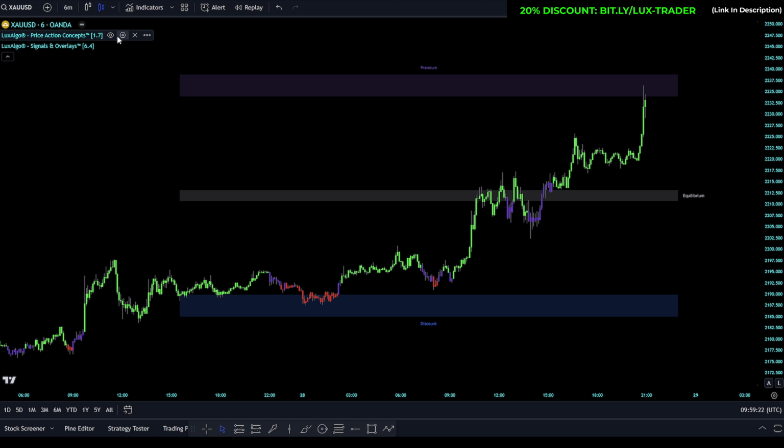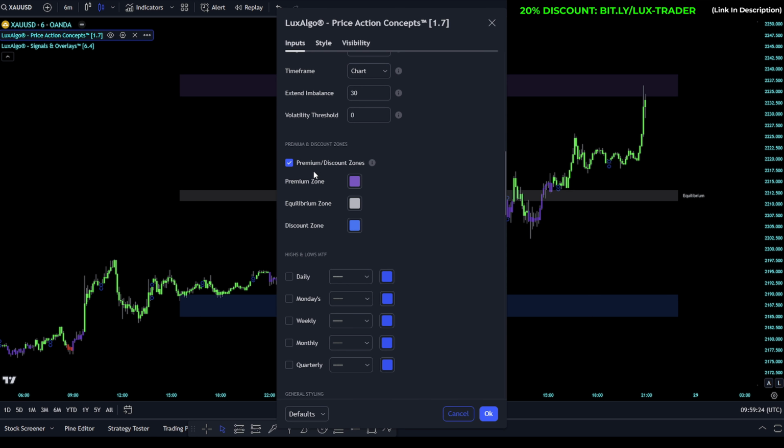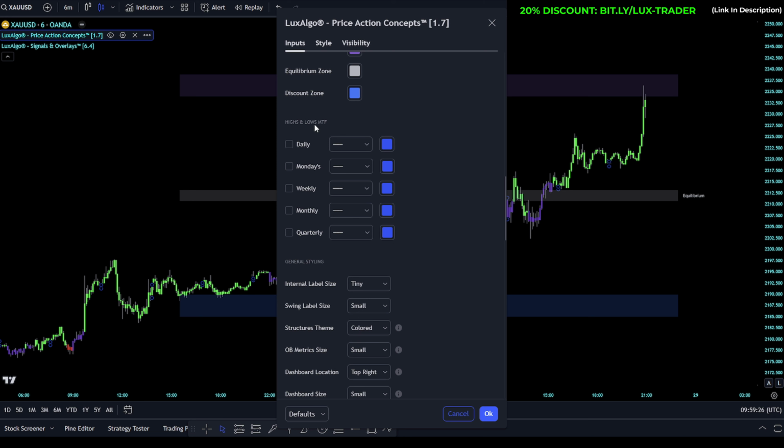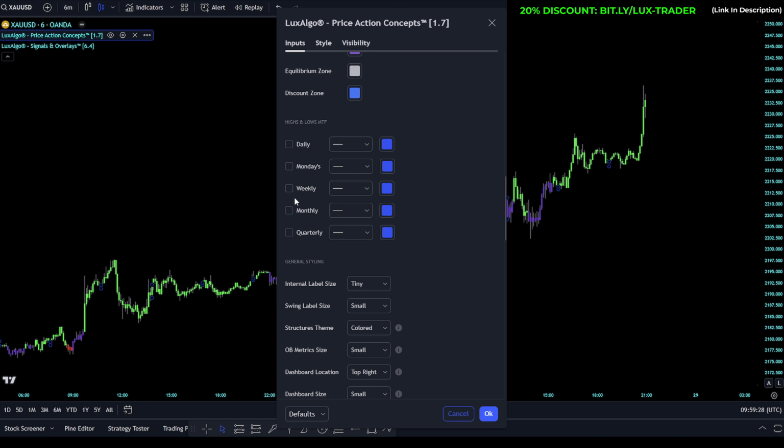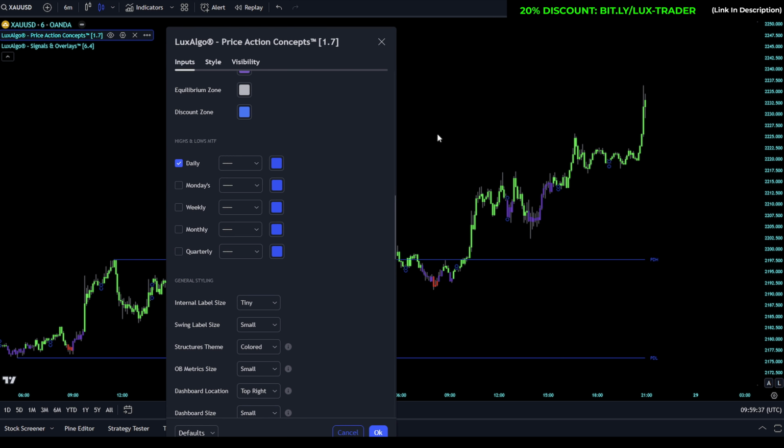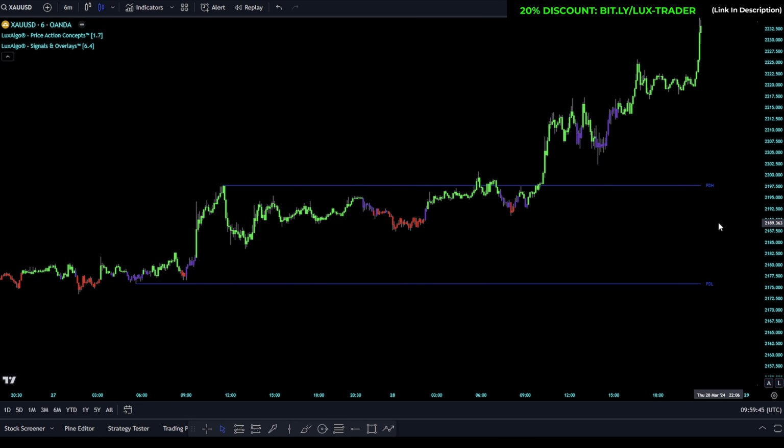Finally, we approach the concept of highs and lows multi-time frame, a tool that brings to light the highest and lowest price points across various time frames. For those interested in daily movements, selecting the daily view will highlight the previous day's high and low. This information is invaluable because it offers insights into potential resistance and support levels. For instance, if you spot the previous day's high, you might consider it a resistance level.